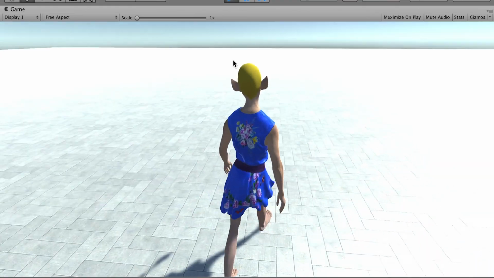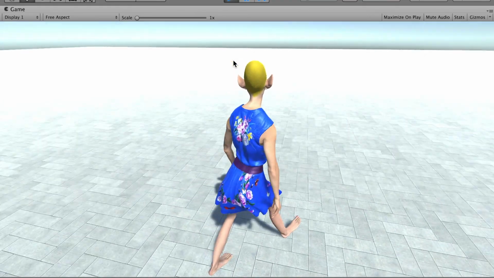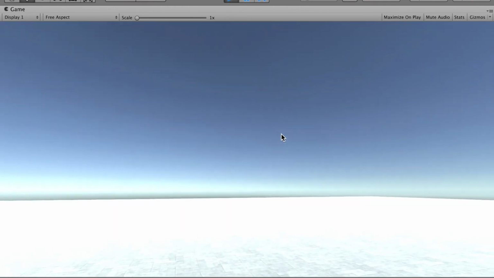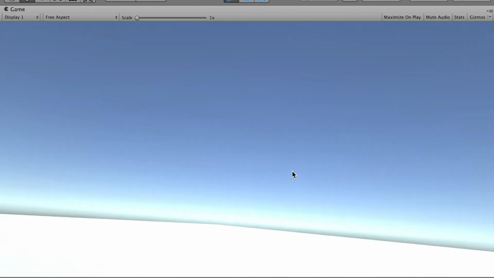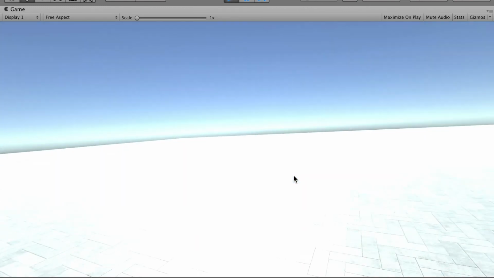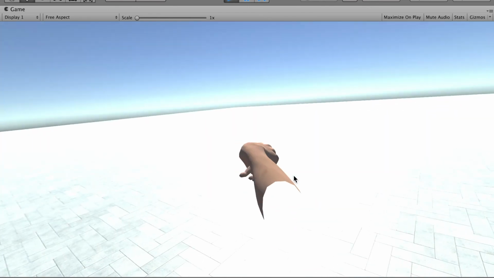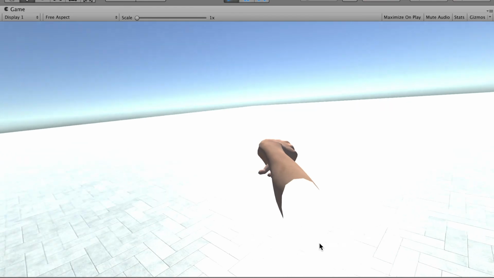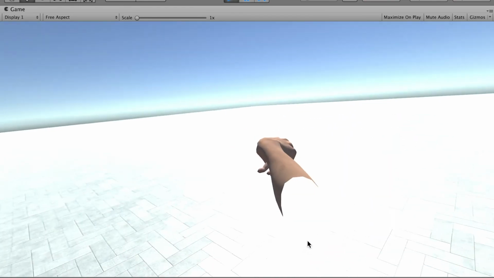So this is the default view. And if I press the 8 key, this is the first person view, right? See, I'm walking. Here I'm running, and I'm hitting the first key to kick, second key to punch. Oops, but you see here, see the mesh, this area has been cut off.